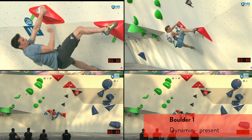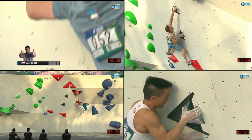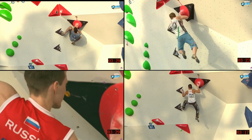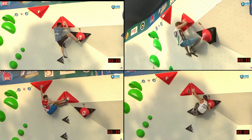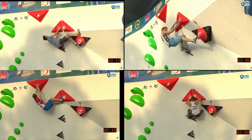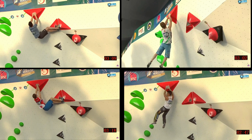Okay, boulder number 1, everyone flashed it, so we will see a time comparison here between Aleksei, Jernej, Jakob and McColl. Apparently the routesetters assumed the boulder was to be climbed in a different way. I don't know. I don't think so. In my opinion, it looked really obvious to climb it exactly this way with the heel hook release jumping into the volcano. And I liked the boulder itself really much. As an opener, it was just way too easy and way too quick over. And if 2 to 3 guys flash the first boulder, it's okay, but not if all climbers flash the first problem.